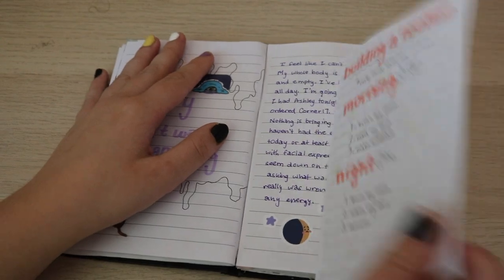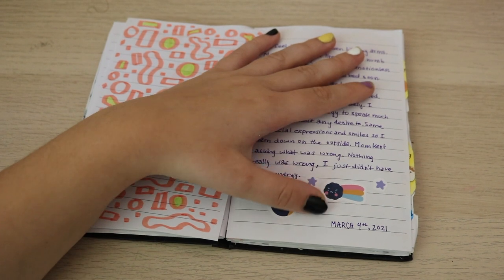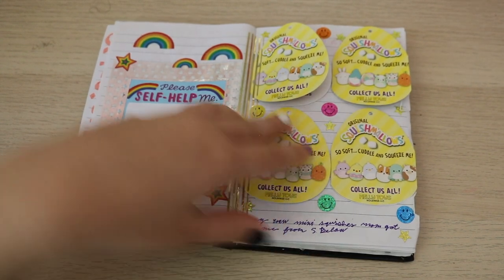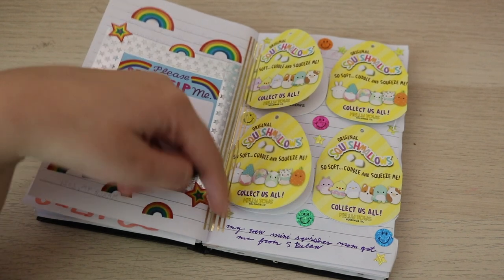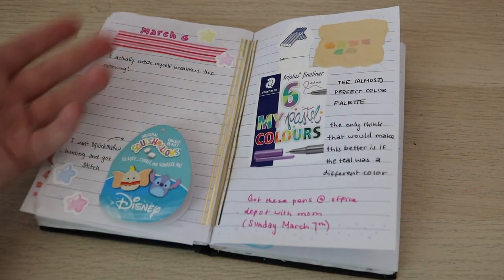This one just came apart completely. Here we have just some patterns, I guess just some fun doodling. These stickers over here are from Yay It's Vika again. I love her Etsy shop. I never even wrote anything in here, but here are the tags for my Squishmallows. Oh wait, no, these are the mini ones. Okay, actually no. These are because my mom got me mini ones and I was happy and excited. I also got a Stitch one. Again, you know, I forget.